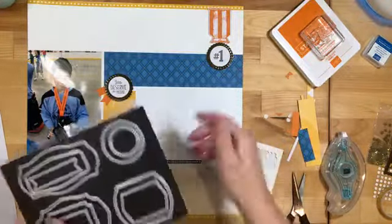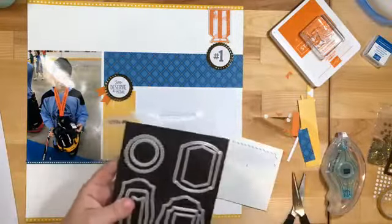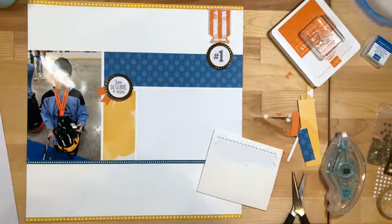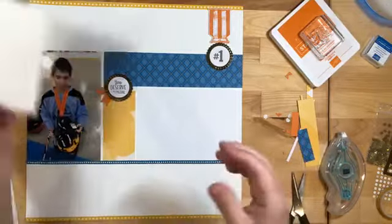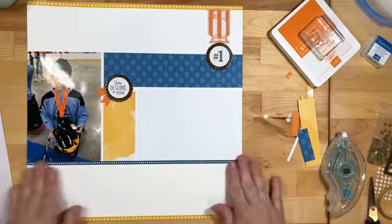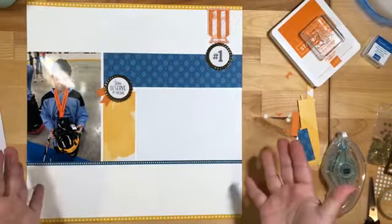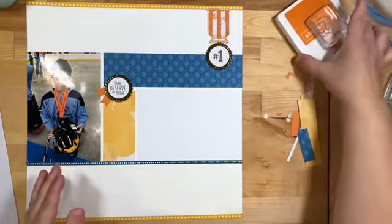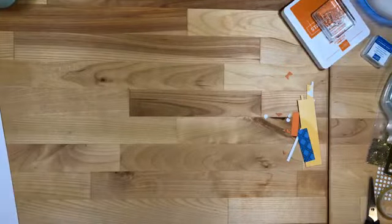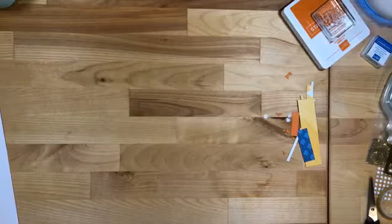So when you run out of these gold bits, if you still want to continue to use the metal, the Tasteful Labels, that shape in there, that might work. Or one of our layering circles, the scallop in there, that might work as well. There's a few different size scallops in there. Okay, so this is a super simple layout, very simple. Now we're going to pull in the pocket page, and we're going to create a facing page for it.